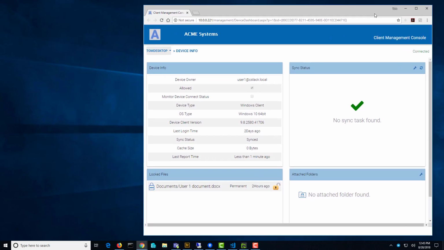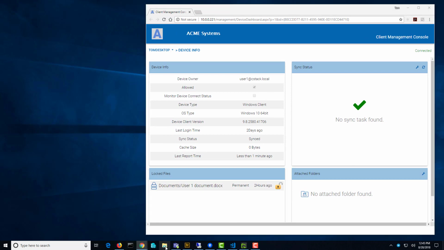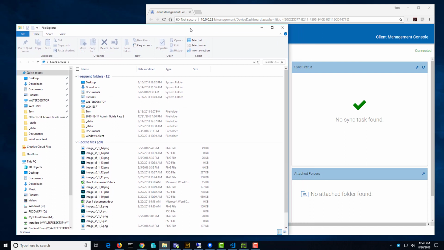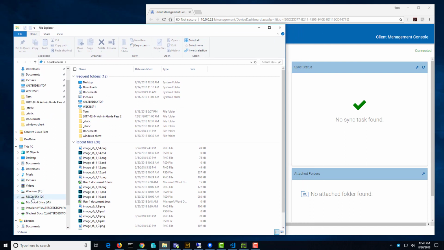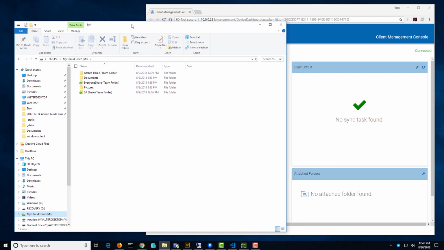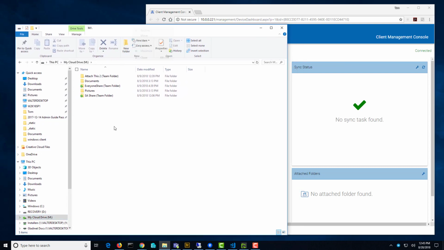Another way to access this client is to go through a typical Windows Explorer folder. And here I am browsing to my M drive, and that's just the same way you would access any drive on your system. You can access the files and folders that are being shared from the server. I have a documents folder in here, and I've got a couple of Word documents that I've put into that folder.